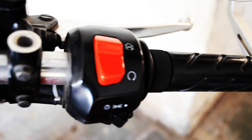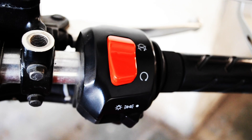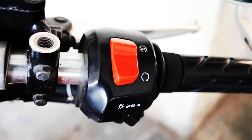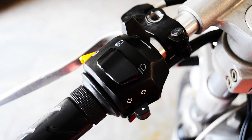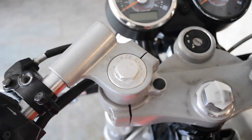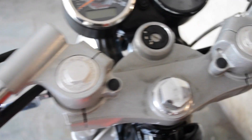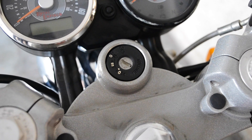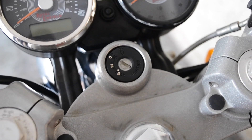On the sports style clip-on handlebars, the right hand side has the ignition kill switch, the headlight switch, and the main ignition switch. On the left hand side, we have a pass-through, high beam, a dipper, left and right indicator, and the horn button along with a choke button. The key ignition switch is smooth, very easy to operate, and also used for handle lock.